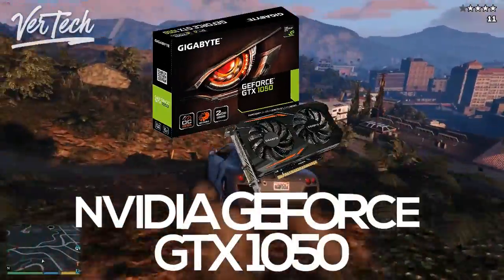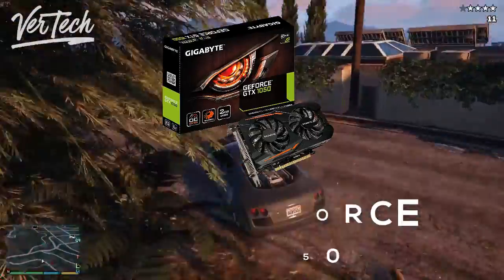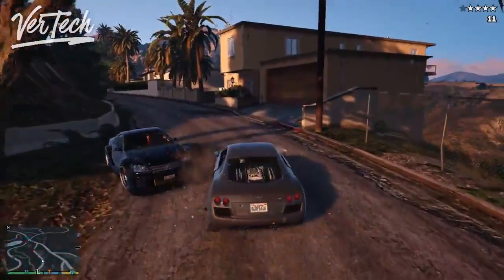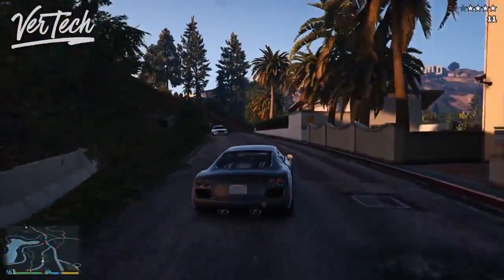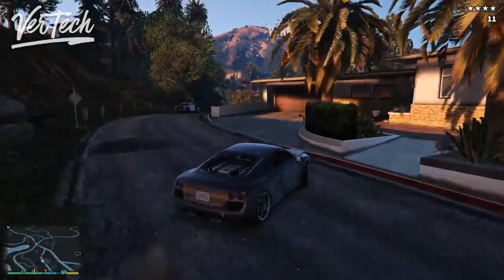For the graphics card in this, we have the NVIDIA GeForce GTX 1050 2GB edition. This is a really good budget gaming graphics card which will allow you to play almost every single game at at least medium settings at 1080p, and this GPU also helps with editing a lot and is a great addition in this build.